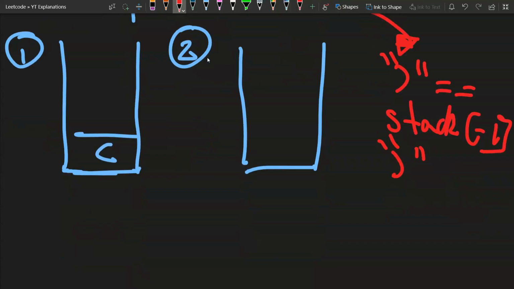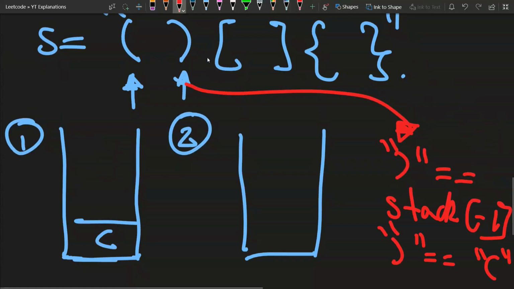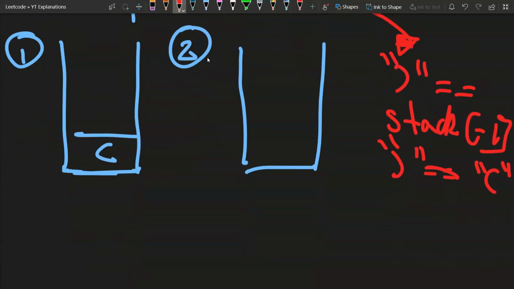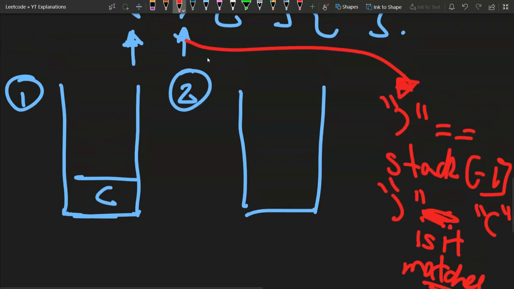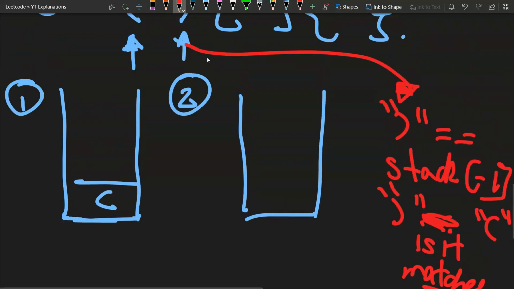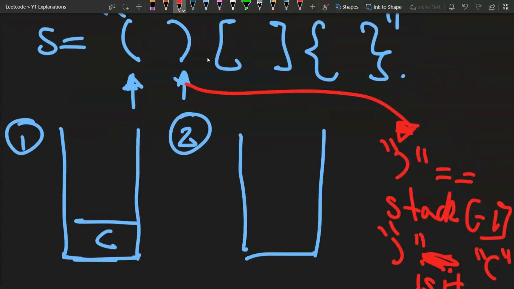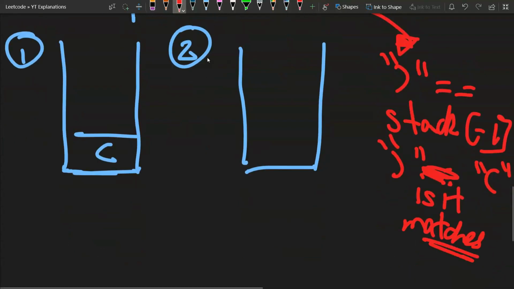Is it matching the opening parenthesis or not? So if it is indeed its pair, now we can pop this out of the stack.